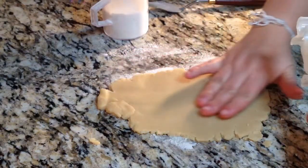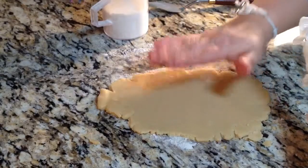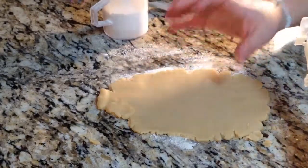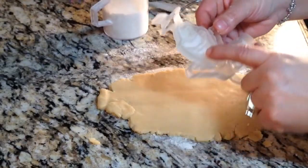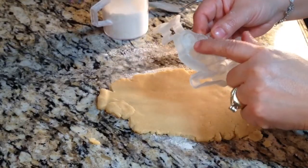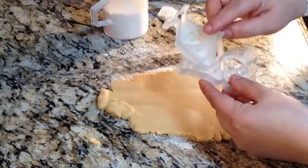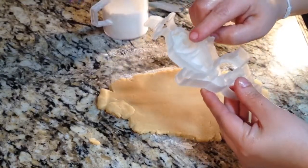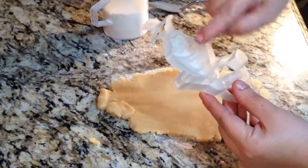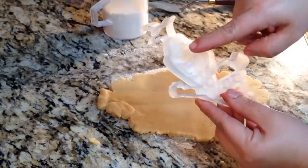The first thing I need to do is roll out my dough pretty thin — about half a centimeter. If I do it any thicker, it's going to get jammed into all these little sections. It has a lot of detail, especially on the face, and it's going to be very difficult to remove the dough.